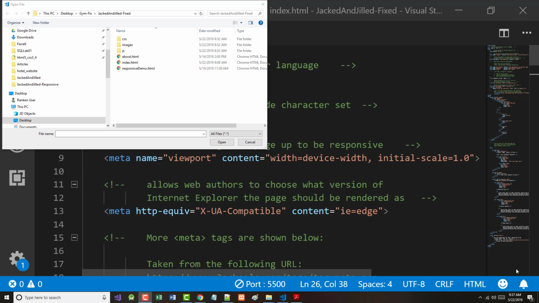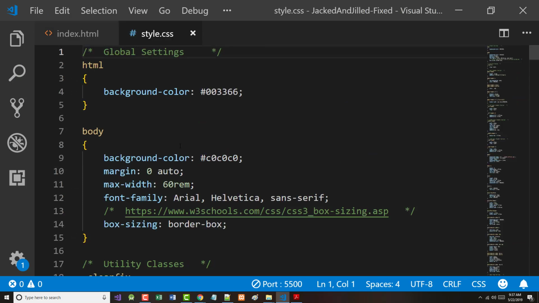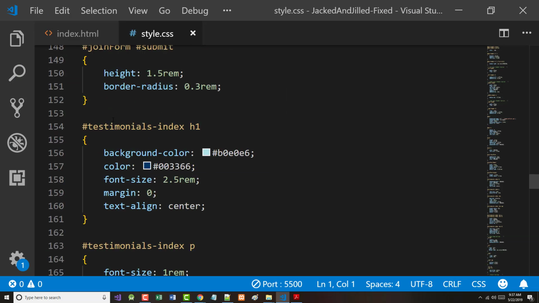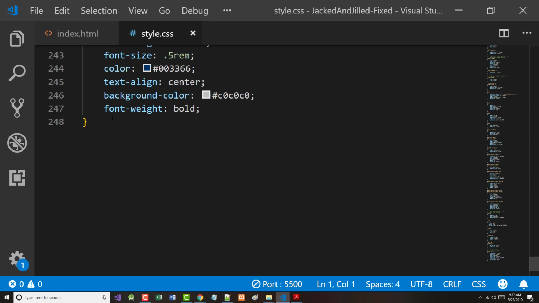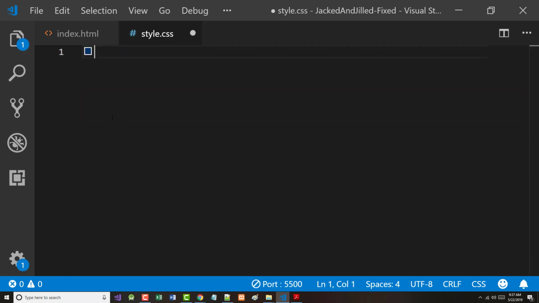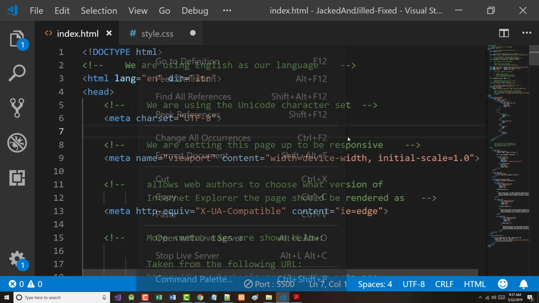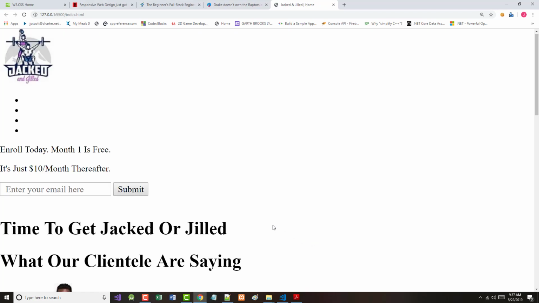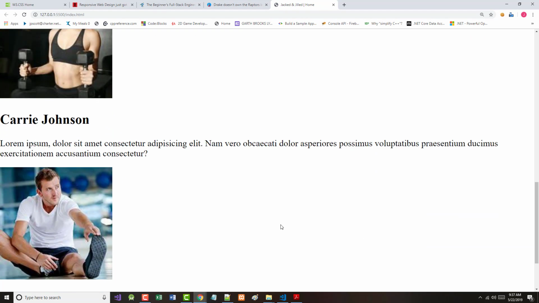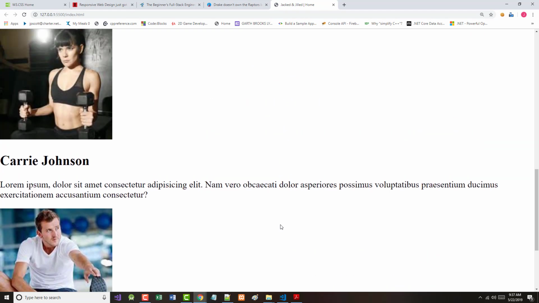And I've made some changes because I want to start making it responsive, where it wasn't responsive at all. So what I'm going to do is bring up my CSS file, the one that I've been using, style.css, right here. It's got almost 250 lines in it. It now has nothing in it. So notice what I've done here when I go back to my file and open it with Live Server. It now looks like this, which looks really pretty doggone bad.